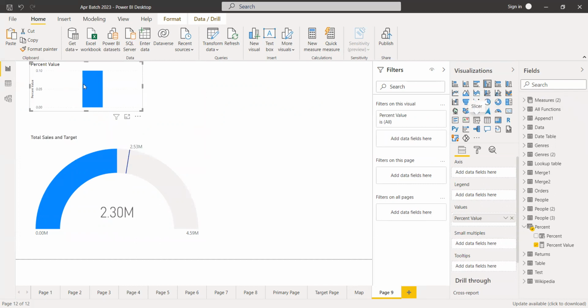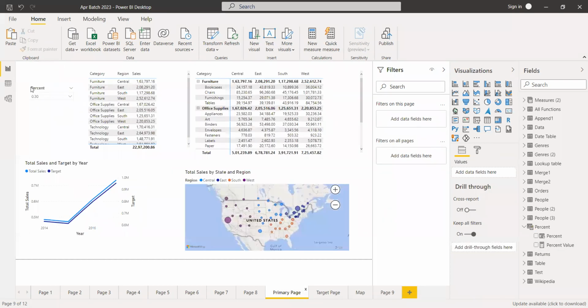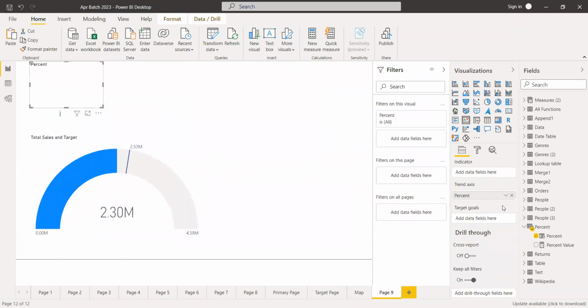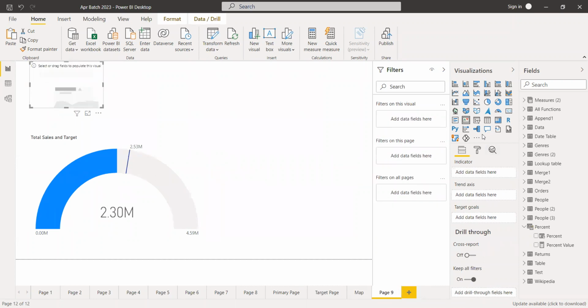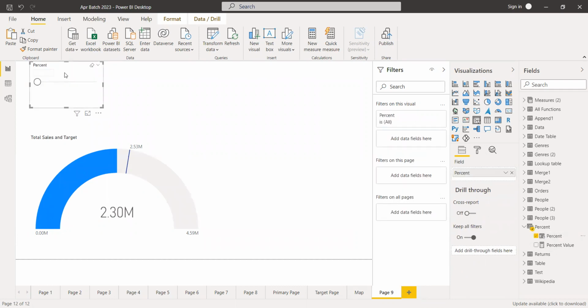a slicer is also a visual where you can pick some values out of this, not this percentage, this one, I think. I am not getting that, one second. I'm making this a drop down.